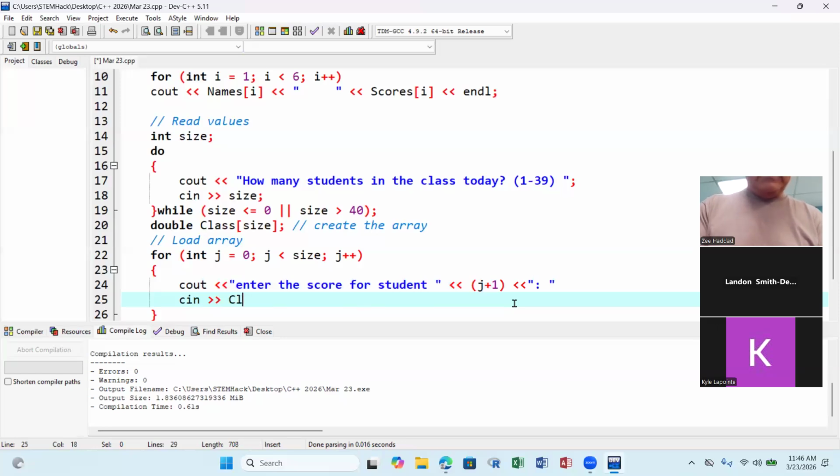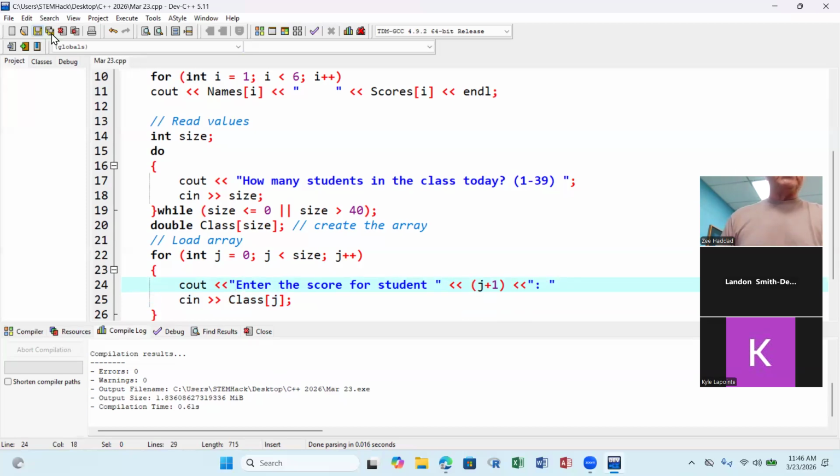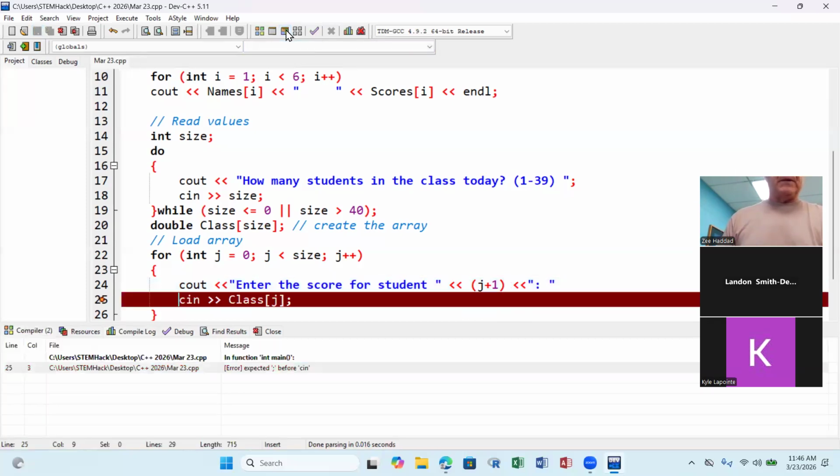Class of J. So that should load the array for me. So if I save this one and run it now, cin, oh, I don't have a semicolon here.